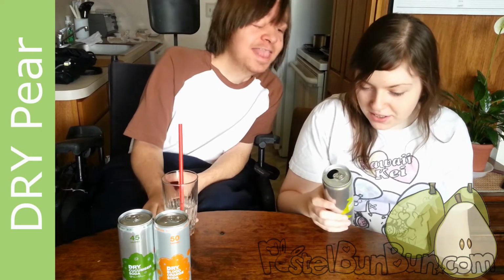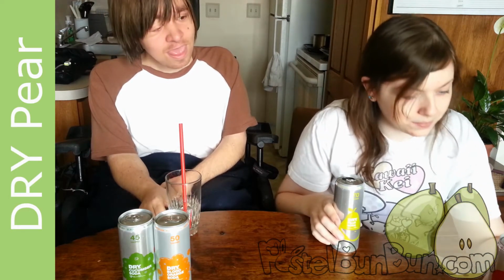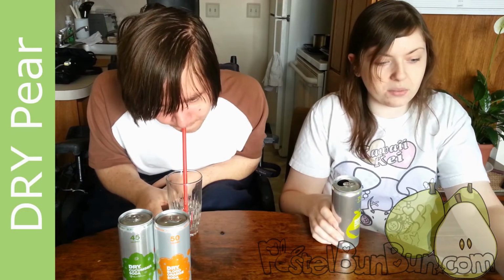Ugh. No. It smells like nothing and it tastes so bitter. How much sugar is even in this? It says there's 18 grams. There is no way. In this whole can? That's actually a lot. There's 15 in the cherry one, and you drank that whole glass. I can feel the diabetes. The vanilla bean was 16. This one's 18, and it's still bitter. I can't drink that. No, that's a no.